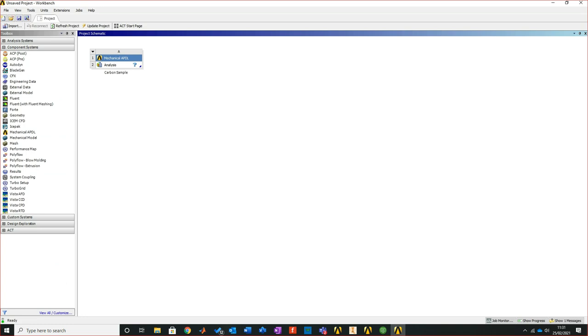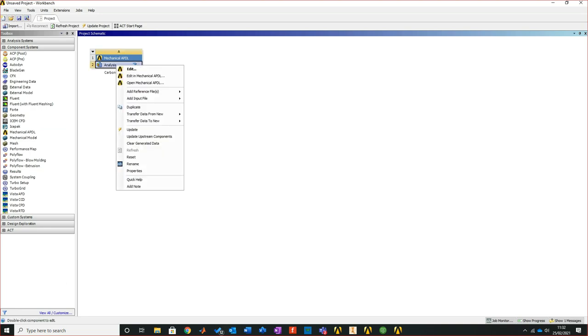If anybody's had any problems with APDL as a tool to drag in like that, please do send me a message in the chat just so I'm aware of that that's happened. Again, where this is found is under component systems. So this is at the raw data side of how Ansys does its magic. Please, when you open this, don't be too disheartened because it does not look very pretty. So I'm going to right click on analysis, and here we go. Open in mechanical APDL.